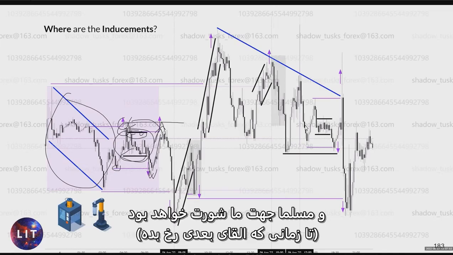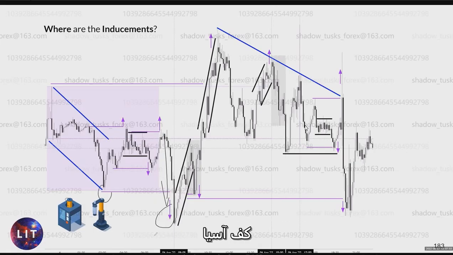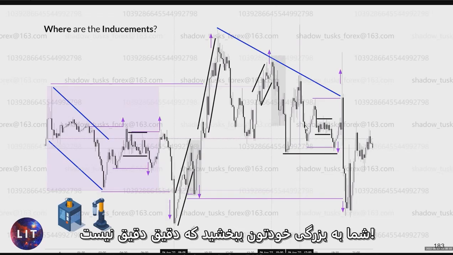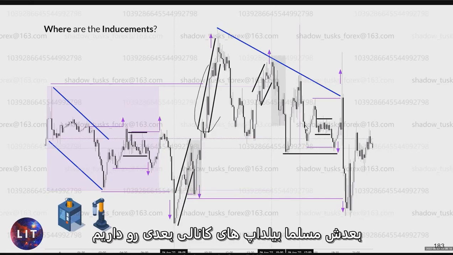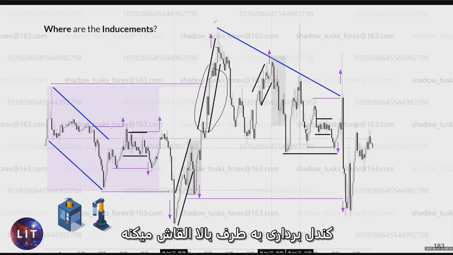and staying inside, of course, in this bigger picture inducement. And of course, our direction would be short until the next inducement happens, Asia low to the absolute minute Frankfurt open, right? 5 minutes off. So not to the minute. Oh my God, 5 minutes off. What a surprise. Then we have the next channel induced to a low side. Structure point getting induced, of course, to go higher, right? Then, of course, next channel build up, vector candle inducing it to the high side.